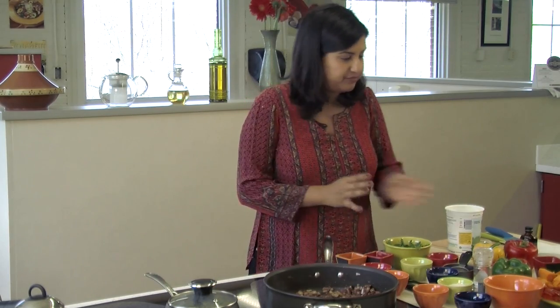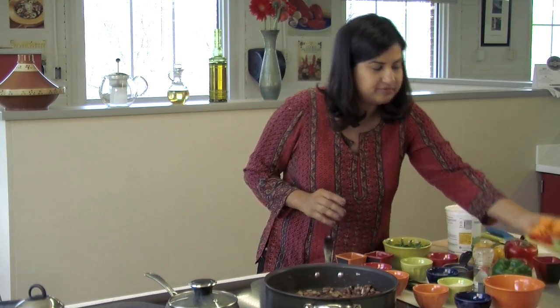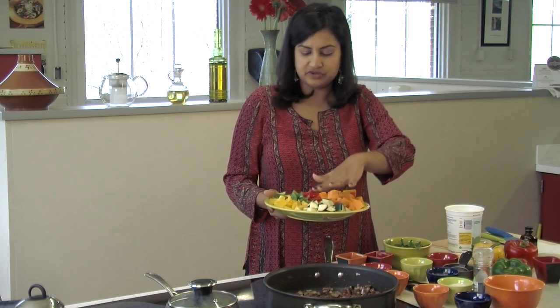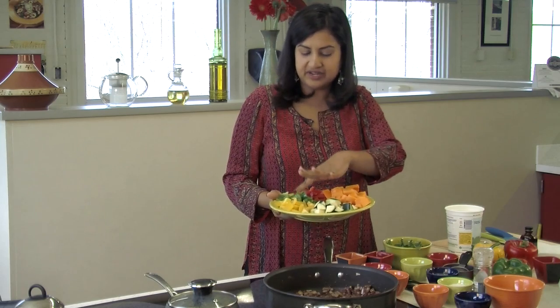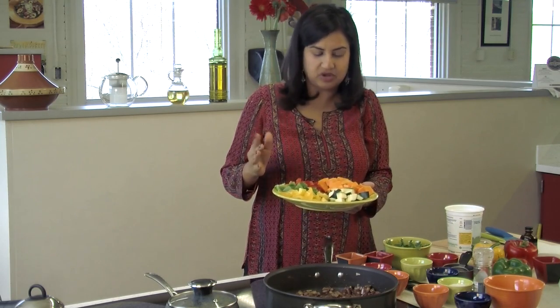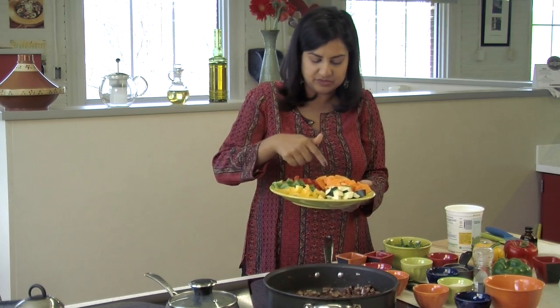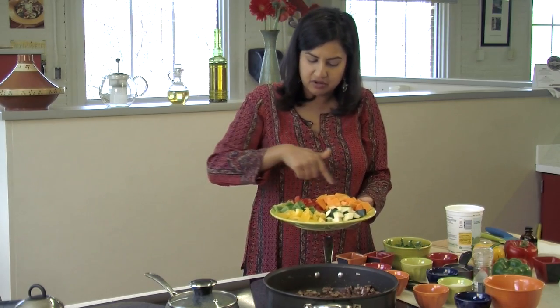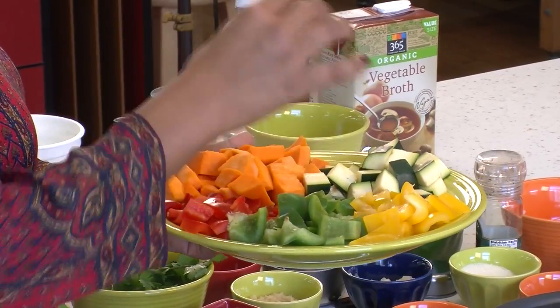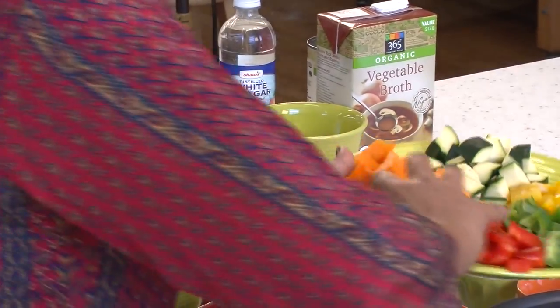You can actually add whatever vegetables you want to add, but I've chosen a bunch of beautiful vegetables which I love. This is some butternut squash, some zucchini, and 1/2 of 3 types of red pepper. I just buy this butternut squash already cut from the market and I make it smaller. The trick is to make sure that all your vegetables are similar size. They should be like cubed but similar. So you should go ahead and put all of them in.